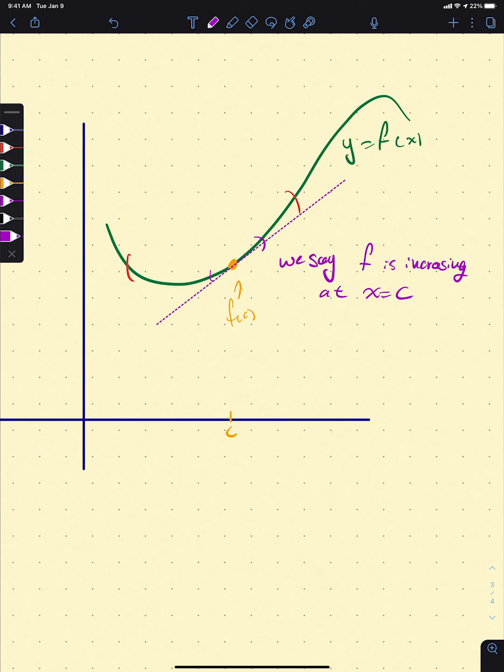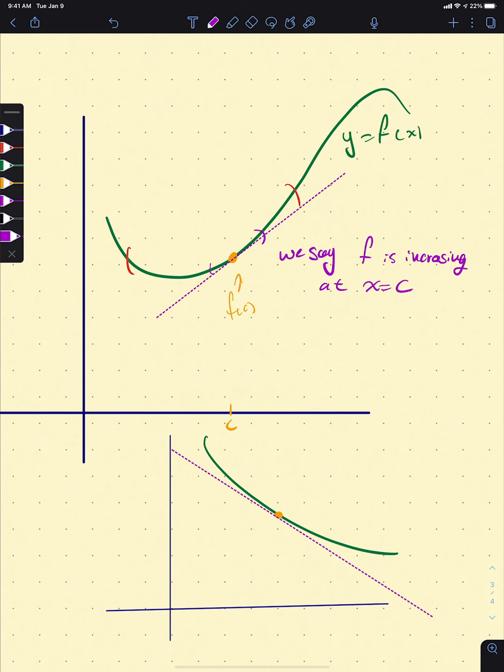We have this situation here for this increasing function. I can just throw a graph right down here. Say we have some function that's behaving like that. If I look at this point, it's going to have a tangent line like that. And this tangent line has negative slope. We can see that by just looking with our eyes. And because it has negative slope, the function is decreasing there. And this actually turns out to be a very important theorem when you're looking at the applications of the first derivative.